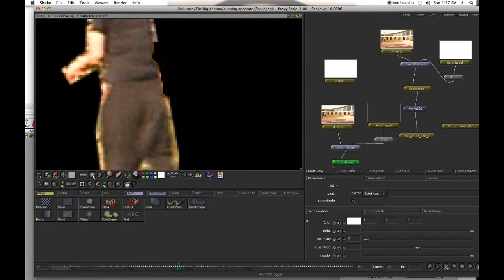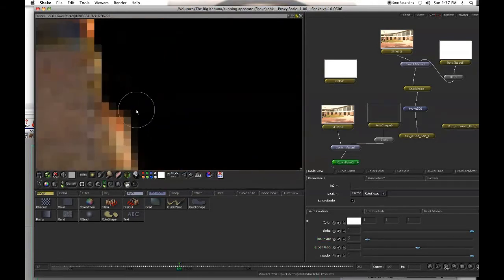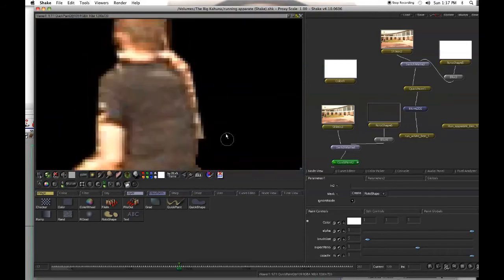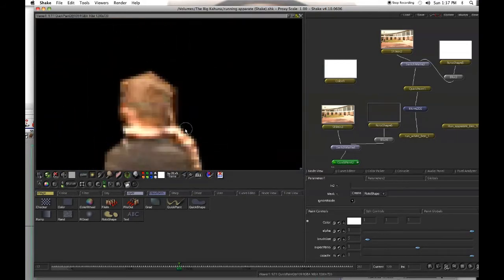So this is feathered versus not. I want feather and brush size a little bigger than what I want, because you do kind of want a somewhat blurred edge. Zoom out so you can see what you're doing. Then you can really go in there with the fine details and make it look exactly what you want, and not really confined to roto shapes.